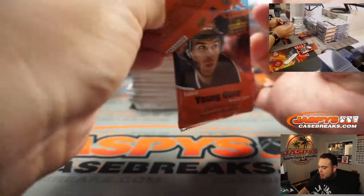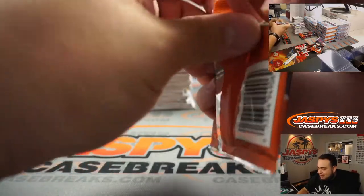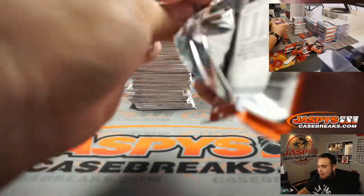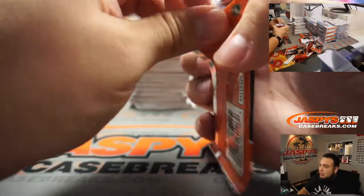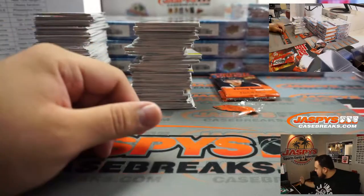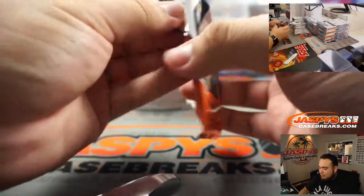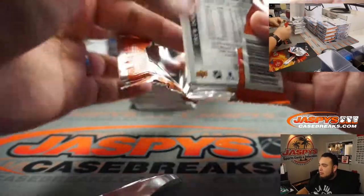But if I had to choose, some like Prism packs or something, those are made just especially for breakers. You could break those in 2 seconds. I mean, the quality of the pack is really nice, though. Don't get me wrong. But I just think that they put so much glue that it's really rough, tough to rip and see how it kind of falls apart. Can't really tear down the middle either just because it's so sealed tight at the top. You wouldn't even be able to run it down, see? Barely. You kind of have to definitely grip and rip it. But some of them come out smooth, some of them don't.